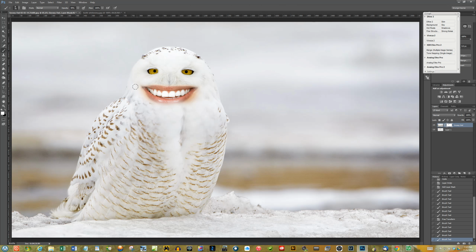I'm going to do the same down here. It's not too terrible. Okay, so that's a pretty creepy looking smile. Actually, I'm going to exit back up here again. I'm going to bring some of this back in. Just by painting with black, I'm painting through the layer again. Bringing a little bit of those lips back in. I'm going to make it quite a bit smaller and just do this corner over here as well.